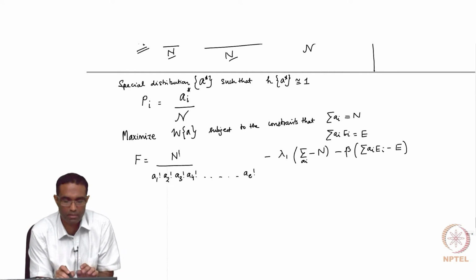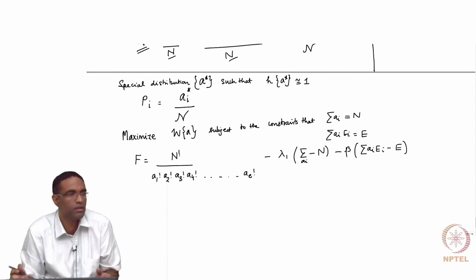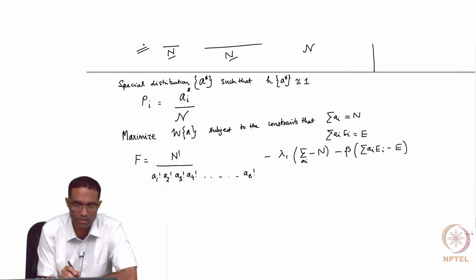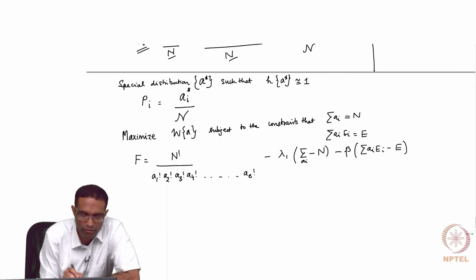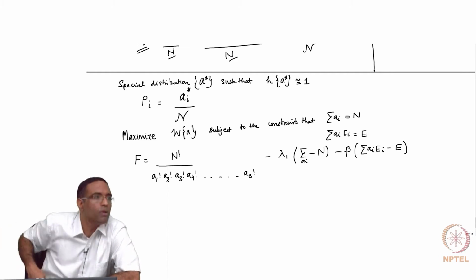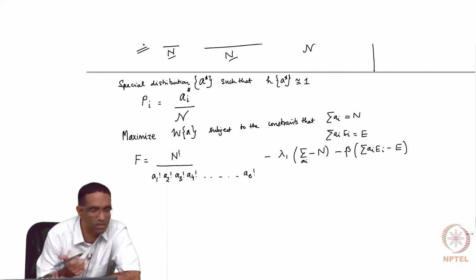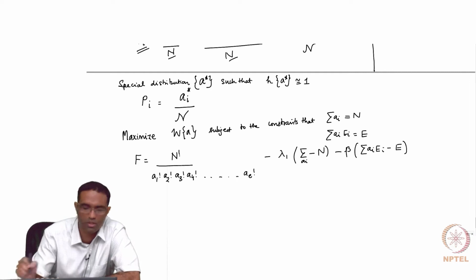So we have to maximize with respect to what? The Ai's, right? We have to find the values of Ai which maximize this entire function. So how would you maximize it? You take dou f by dou Ai and equate it to 0, and keep doing that for dou f by dou A1, dou f by dou A2 and so on, and equate each to 0 to find the conditions that are necessary to maximize the function subject to these two constraints.